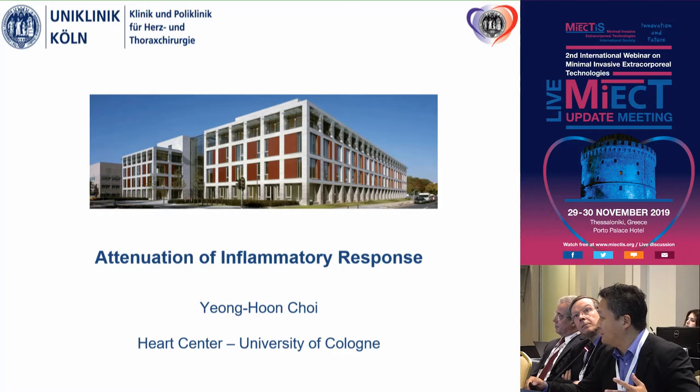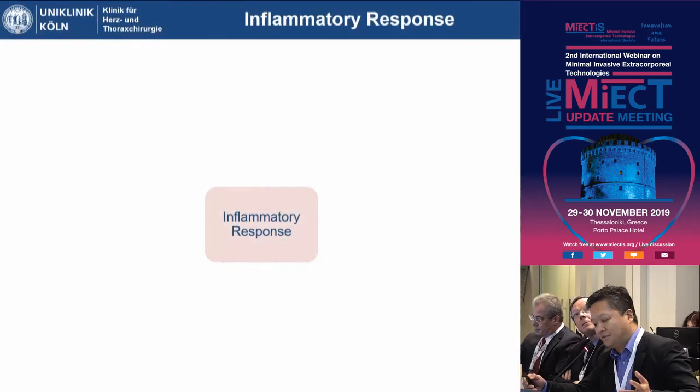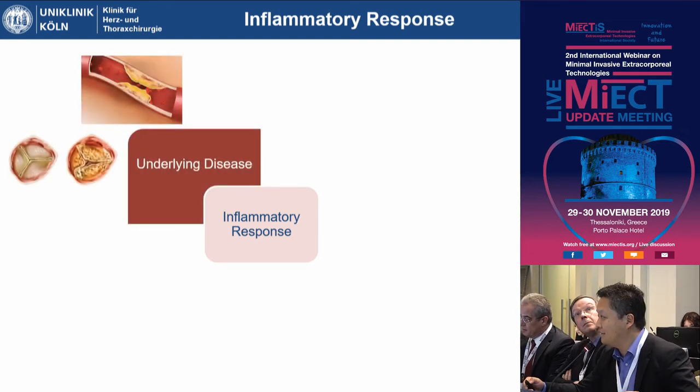Although the story is almost as old as cardiac surgery itself, not too much has happened during this time. I'm a strong believer that in order to achieve improvement for the outcome of our patients, it's a multimodal approach — we cannot just look into one aspect, we have to change several things. So regarding the inflammatory response, there are several triggers that are important to know.